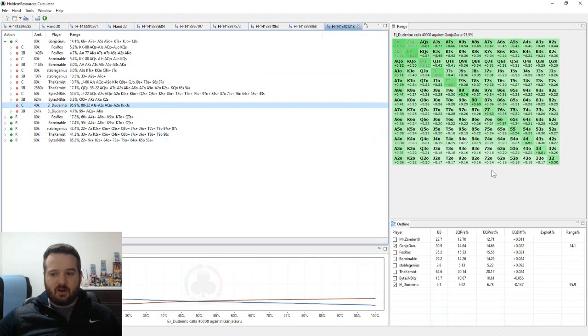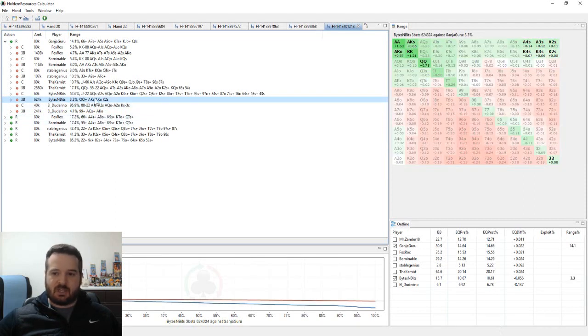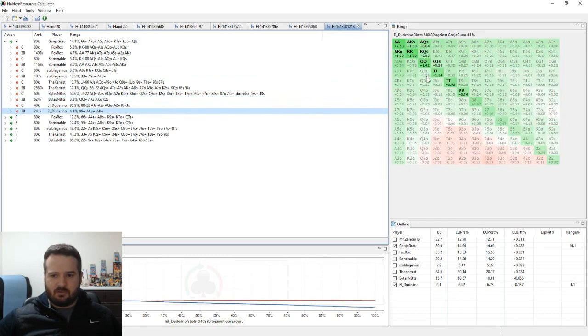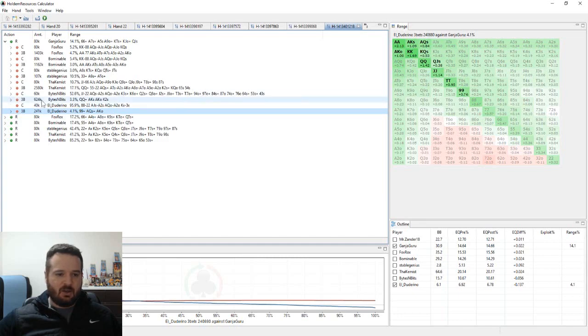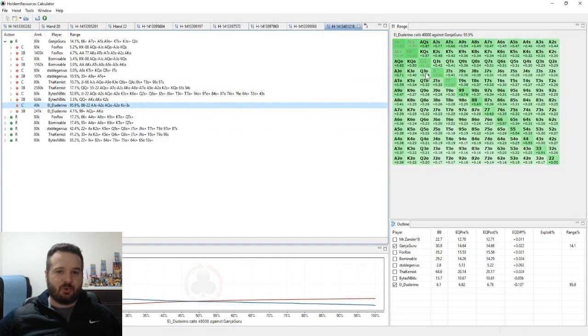But when we're looking at our calling range, we get to call very, very wide and should be calling with any two cards. And Queen Jack is certainly well within that. The only thing I wanted to see is whether, just because our stack size was so short, we are just going to be getting Queen Jack in. Jamming here actually seems to be reasonably plus EV with the Queen Jack off, 0.34, 0.26, but it looks like with a call, if we're playing really well on the flop, we can actually improve the EV. And that's why we end up calling with it.